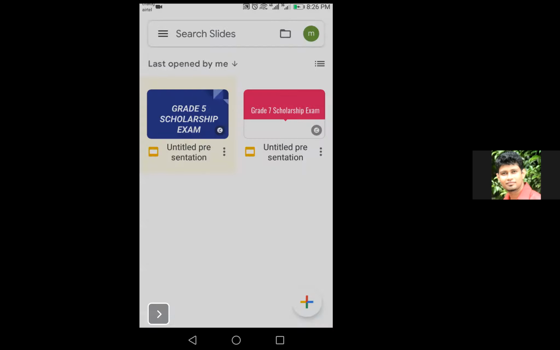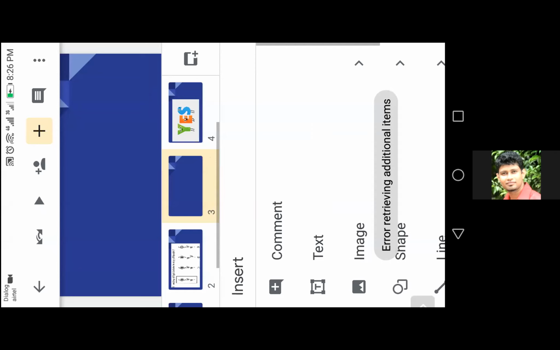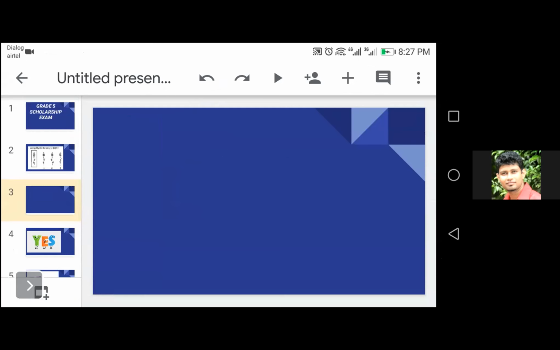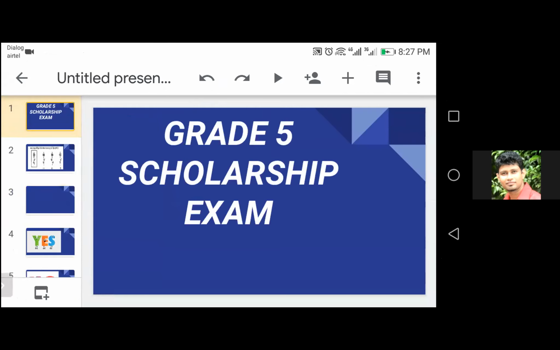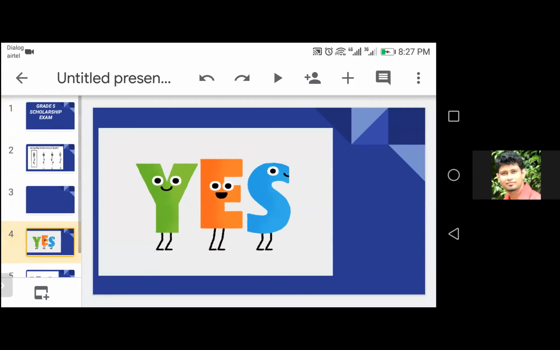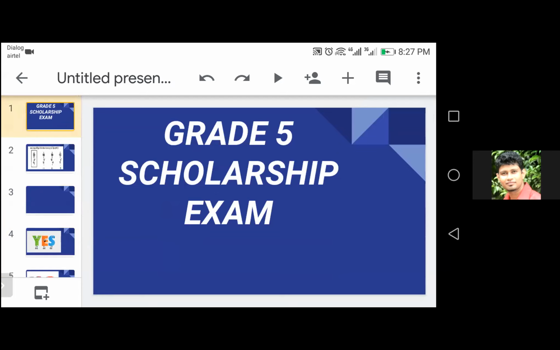You are doing it in Google Slides. Is it Google Slides? Yes, sir. In Google Slides, navigation has a problem, right? Really? I thought you were having Office 365 on mobile. Sir, we have Office 365? Yes, you can install it, but that's paid software. You can just download and install Office 365. So this is Google Slides. I'm not sure about the navigating process, how to go to the next slide and all, especially.